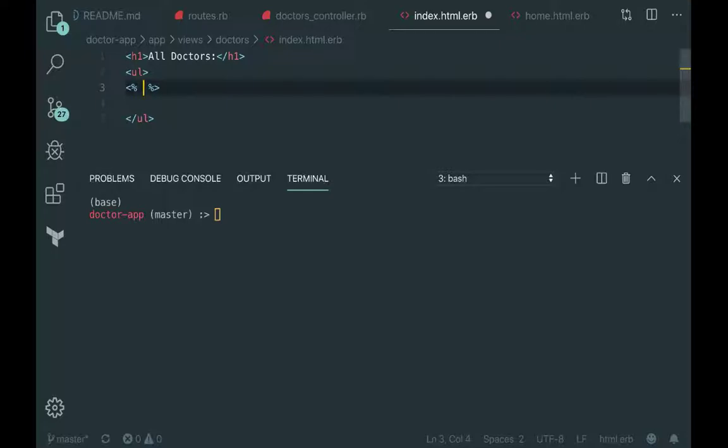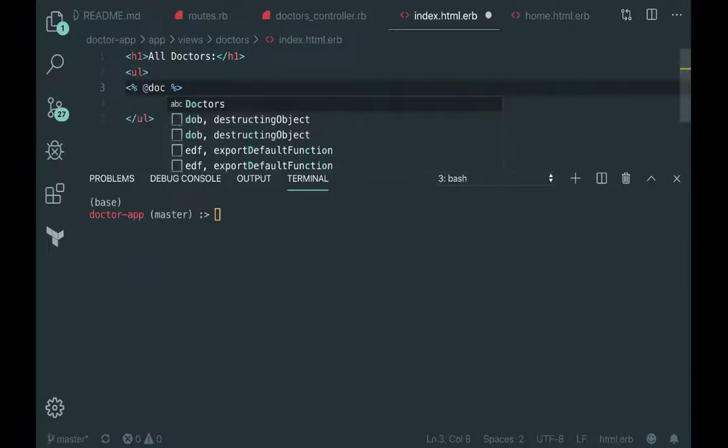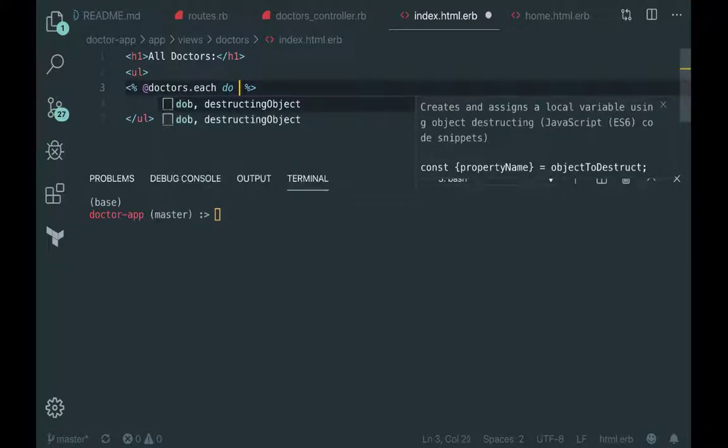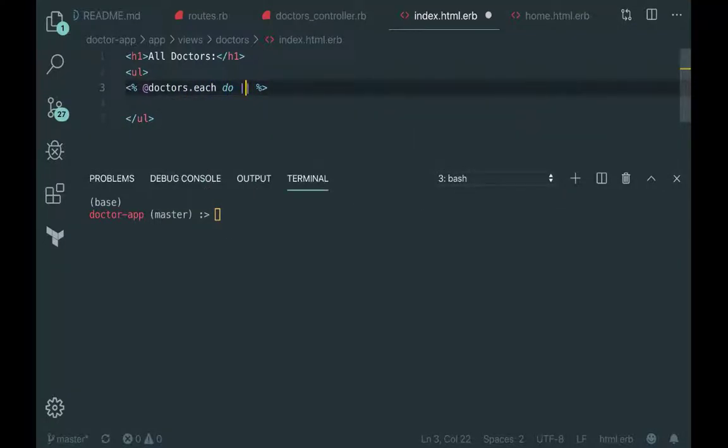Ice cream cone. So @doctors.each do, as I iterate through each doctor, I'm going to print out an li. And inside the li, I'm going to just print the doctor name for now. Cool?